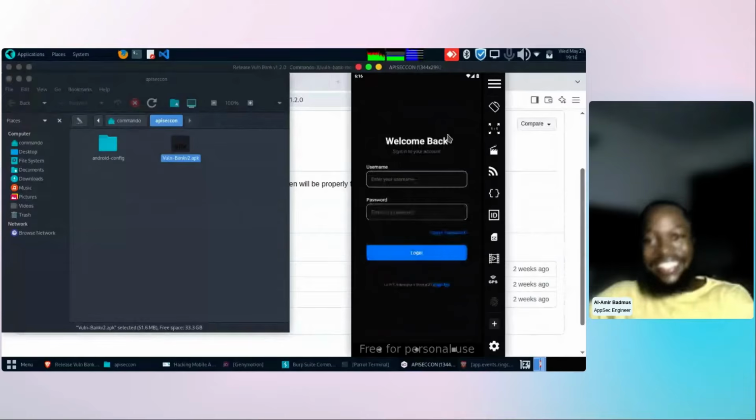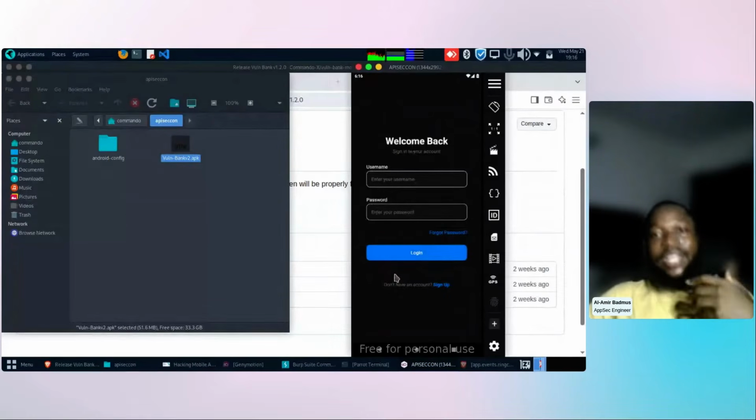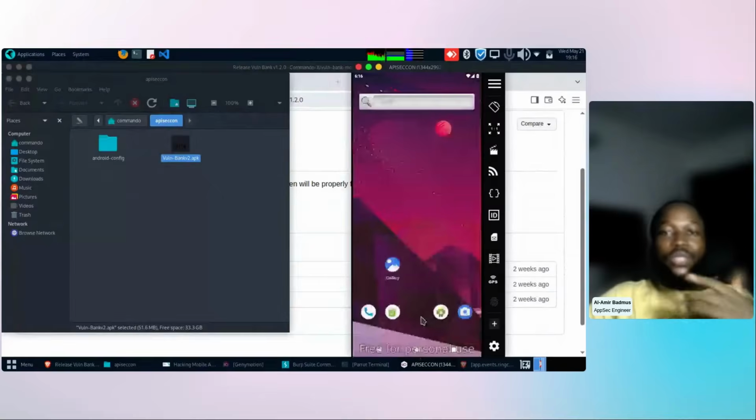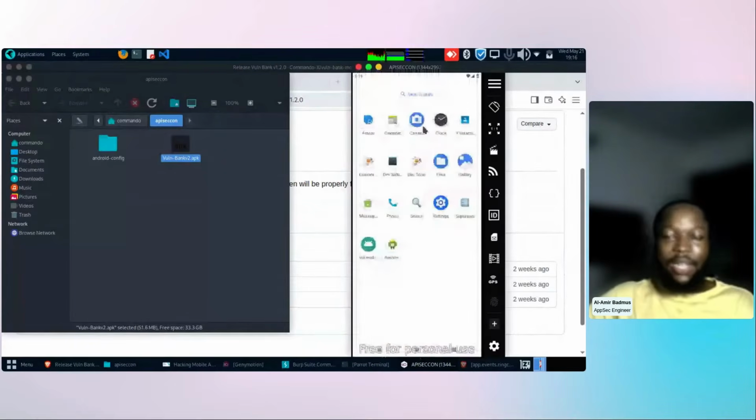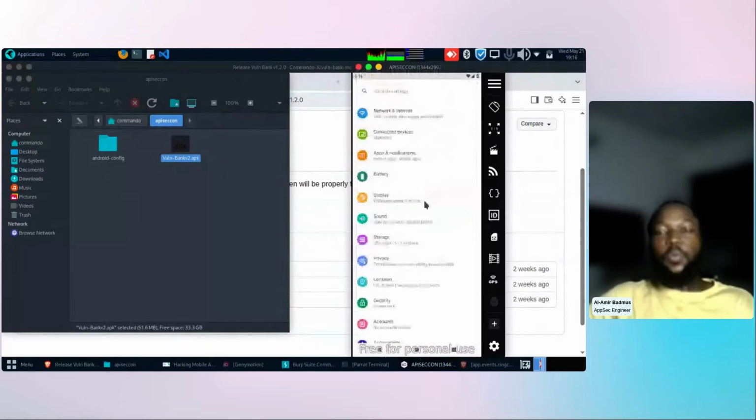It is similar to mobile application. We have two ways. You can either go through the route of doing it manually, right, by going to settings. When you get to settings, you go to network and internet.